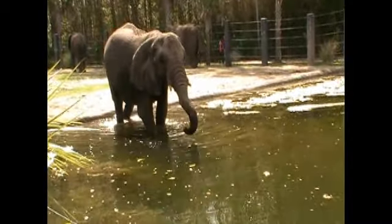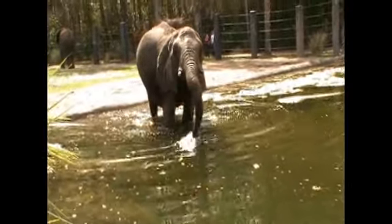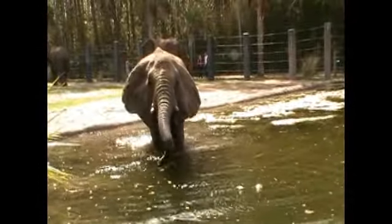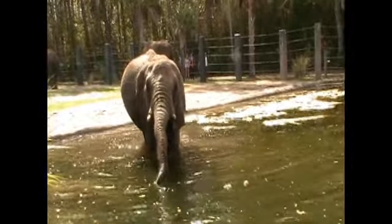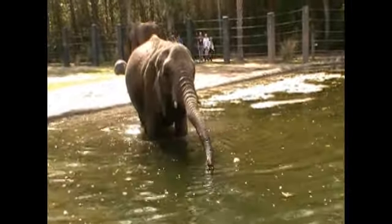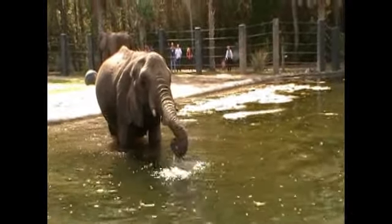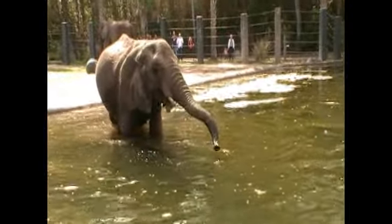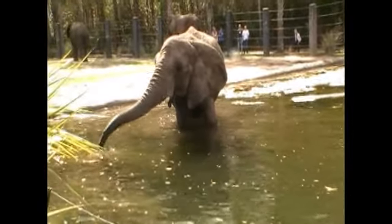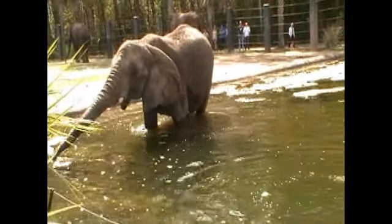Move up, girl. Good girl. Might as well go for a swim now. Not only is she not trying to get wet, she's also trying to work me for lots of protein. I don't want anyone to think I don't know this, all right? Move up, girl. Moki, move up. Come on, Moki. Come here, girl.